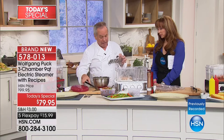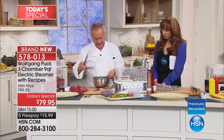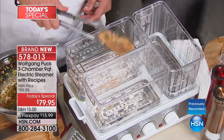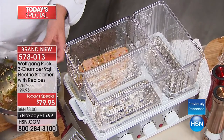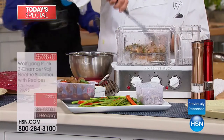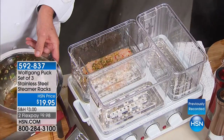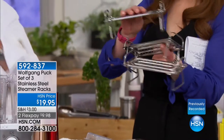Okay. I have two breasts. Right. And I think that's probably enough for four people. Sounds good. These are 10-ounce breasts. Right. Hey, if you want the little racks that Wolfgang is demonstrating, I think, Rick, we have, what, about 2,000 or 3,000 of those for the entire day? Okay, only about 2,000 of those for the entire day. Yeah. So if you want to elevate it, you want to do multi-tier cooking, say, do 2 or 3 or 4 chicken breasts at once. So about 2,000 of these for the whole day.